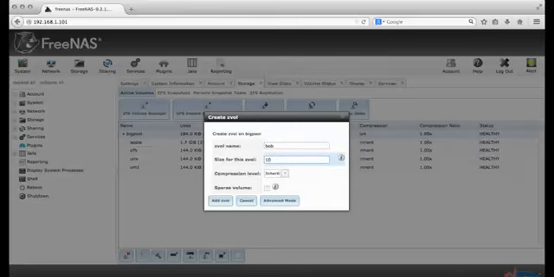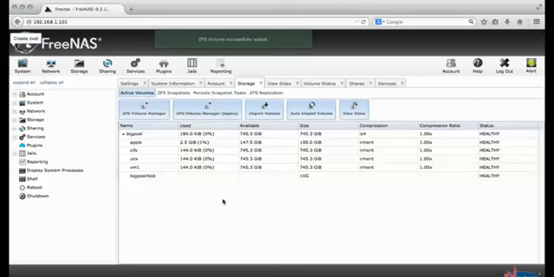Now, once I give this a size, it doesn't mean that I can't change it. I can make it bigger or smaller later on. I can have it be a sparse volume, which makes it so that it doesn't use any space on the disk until there's stuff to write. There's also a number of things in advanced mode. We do cover the iSCSI targets in more detail in the sharing class, but for now I'll just show you how to create a basic iSCSI target.